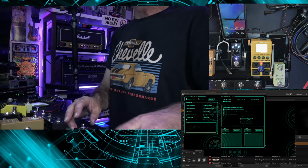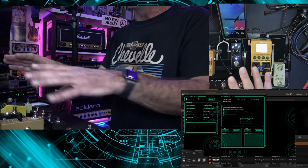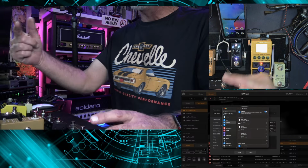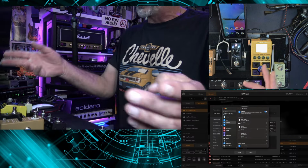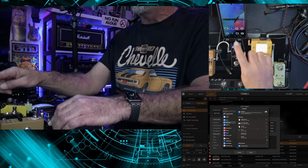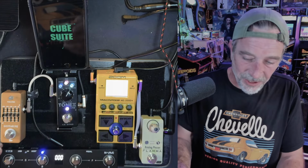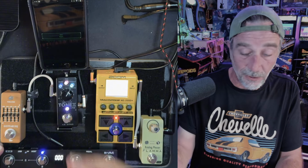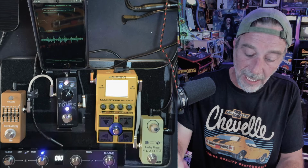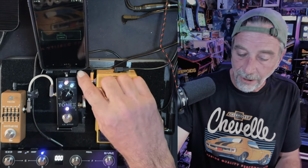Now that I have this all assigned in the Cubesuite app, I can turn on my phone and get the Midi Chief app going and all that kind of stuff. I also have it on this phone. Of course, I already have Cubesuite, so you can do all that on the phone. Since I'm using the Plus, it just seems to want to see Cubesuite. I can close Cubesuite out once I really get this going, but in order to have Midi Chief instantly recognize the Plus, I've had to just kind of do this. And now it's there and it's connected.